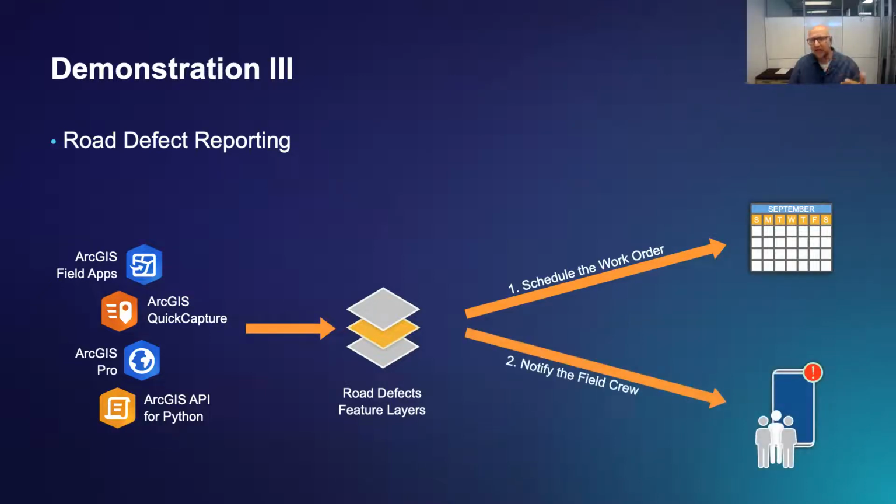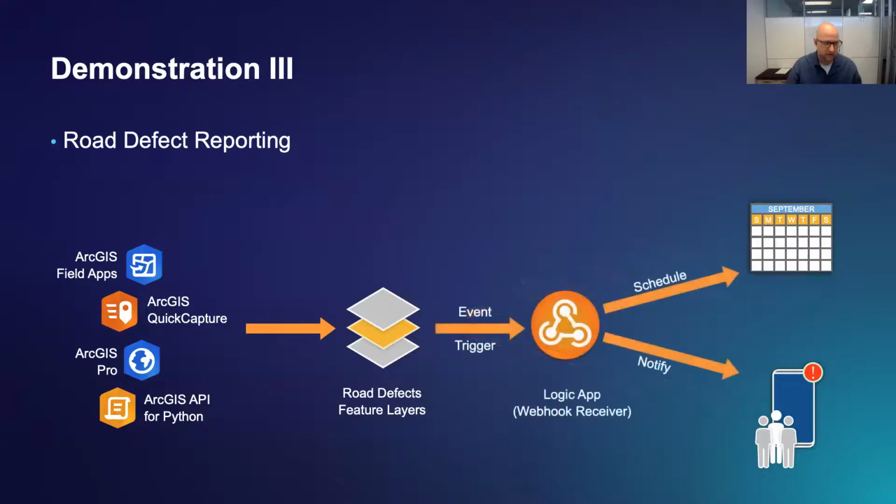Now, once that estimated fix date is determined, we're going to want to notify the field crew and let them know that, hey, this particular new defect's been reported, and you need to schedule a crew to get out there and get this fixed. Right now, in our environment, this is a manual process. But what we really want to do is take advantage of webhooks and automate that part around scheduling the work and notifying our work crew to get the job done. So with that, why don't we step into this demonstration here? And I'm going to just get my demo going here.